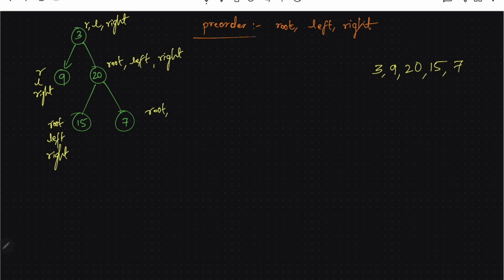When we process this root, I am writing that 7 value, and then we process the left and right subtrees of 7 which are empty. So this is the way we write a preorder traversal. This is how recursion actually works when you call it inside a 3-line function, because most of the time we write those functions and we don't really visualize how it is actually working. So this is the way it is going to work.